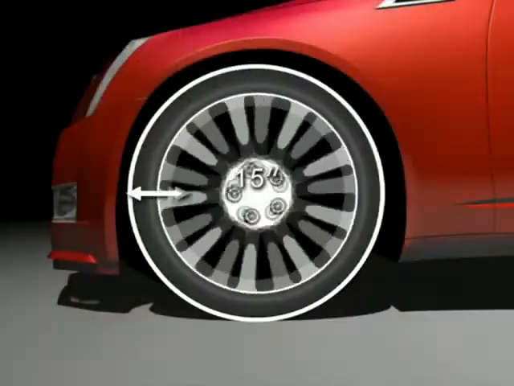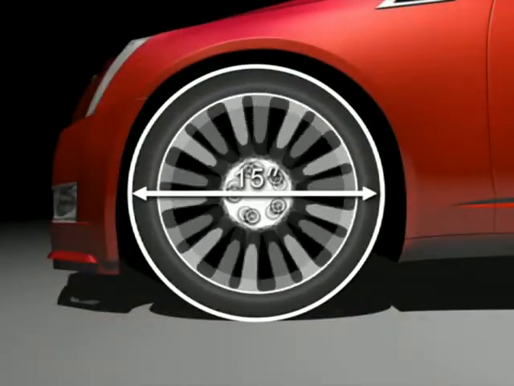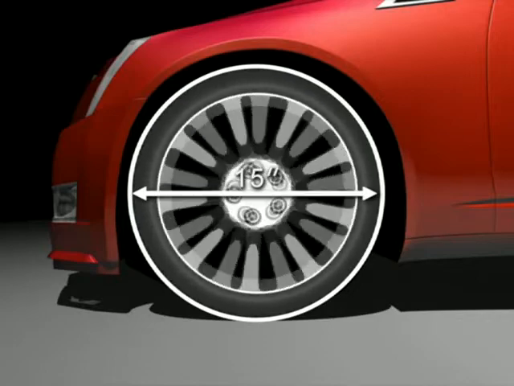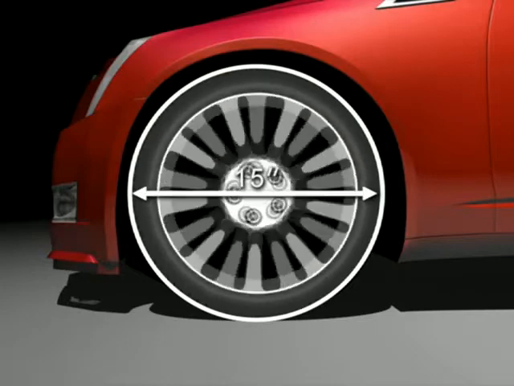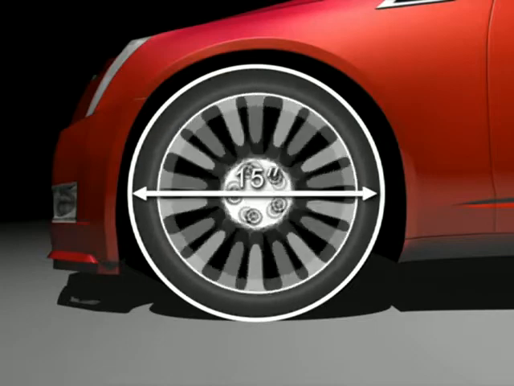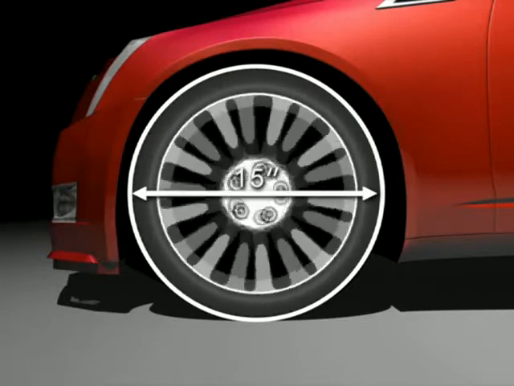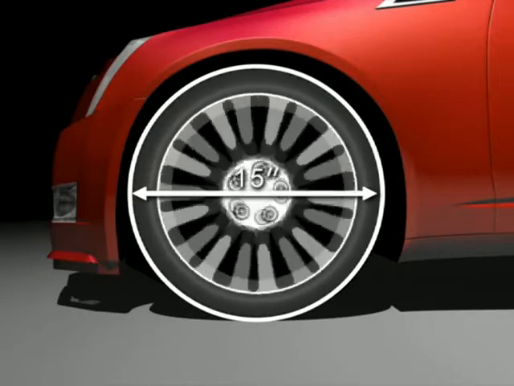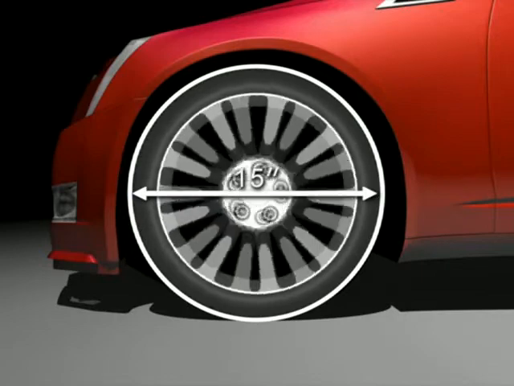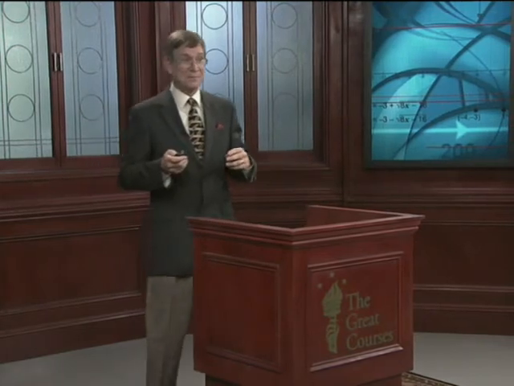So it's a 15-inch diameter, and suppose it makes 9.3 revolutions per second. So every second it goes around 9.3 times. Let's find two things, the angular speed of the tire, and then we'll find the speed of the car. How fast is the car moving? By the way, this is probably, in very simple terms, how speedometers work. So let's do it. Let's do the first problem.